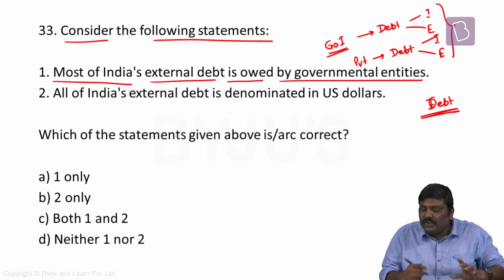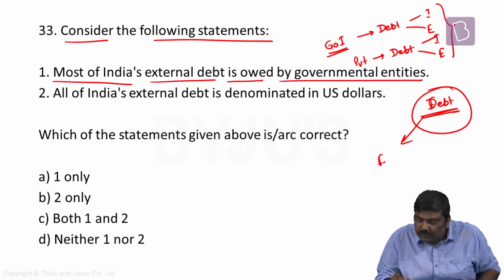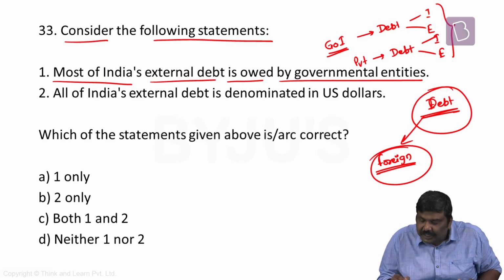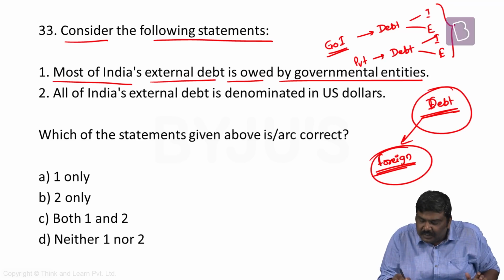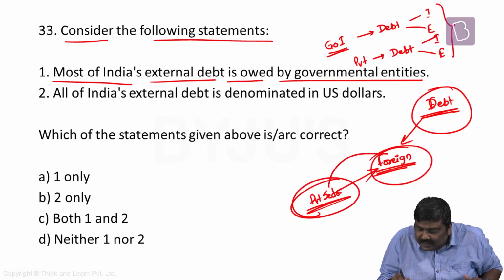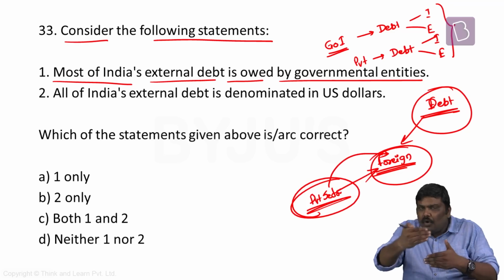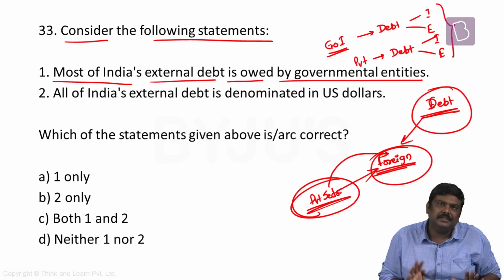Now the analysis will basically show you that out of this particular total debt which is owed to the foreign market or external market, the majority, or the substantial part, or the highest share of this debt is on the heads of the private sector. Or in simple terms, the private sector owes the highest debt to the foreign market out of all the entities which have borrowed in India from the foreign market.